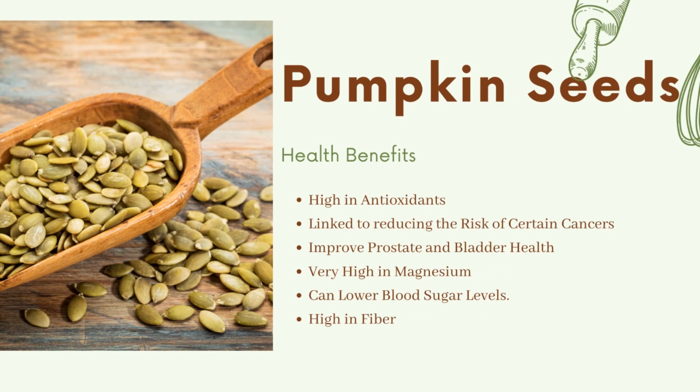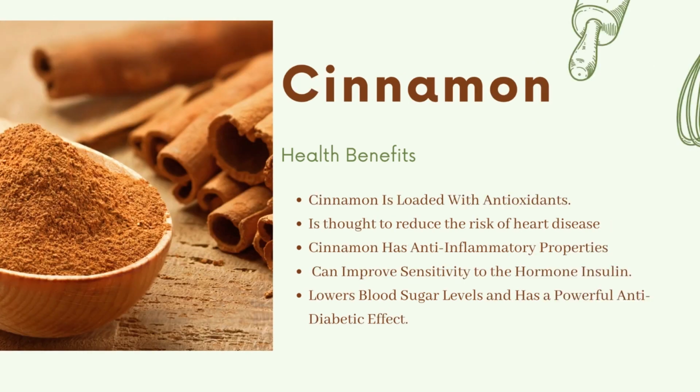Then we have pumpkin seeds, health benefits: high in antioxidants, linked to reducing the risk of certain cancers. It improves prostate and bladder health, very high in magnesium, can lower blood sugar levels, high in fiber. Cinnamon. Now, cinnamon is loaded with antioxidants. It is thought to reduce the risk of heart disease. It has anti-inflammatory properties. It can improve sensitivity to the hormone insulin, lowers blood sugar levels, and has a powerful anti-diabetic effect.